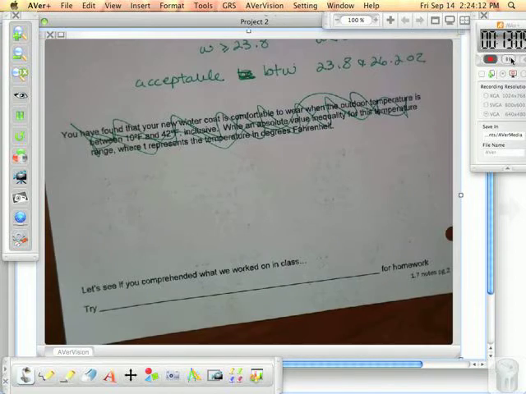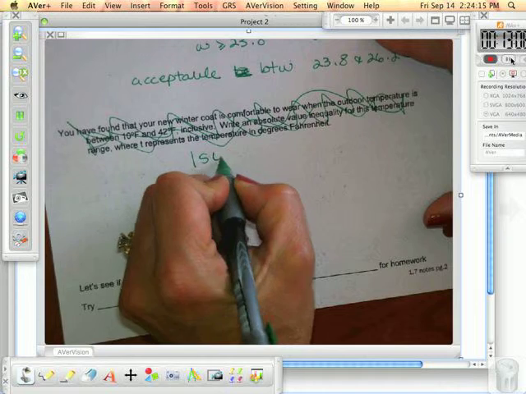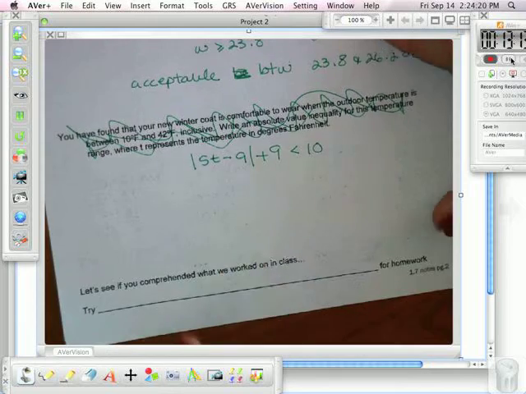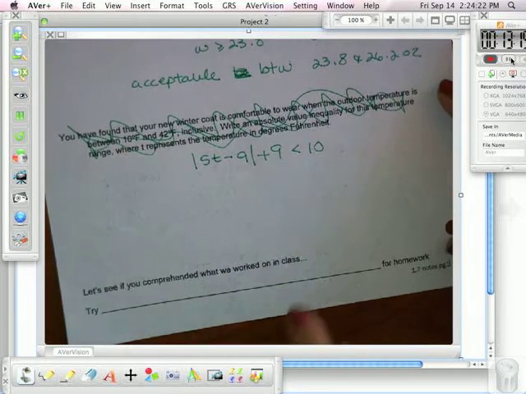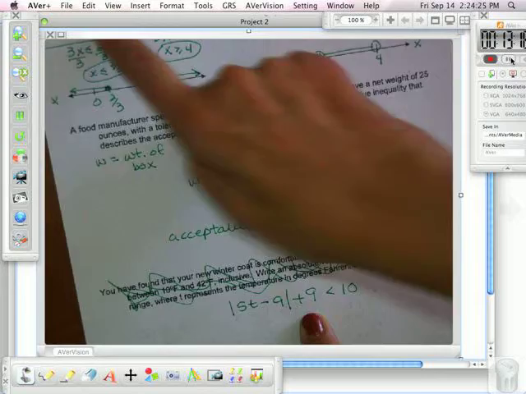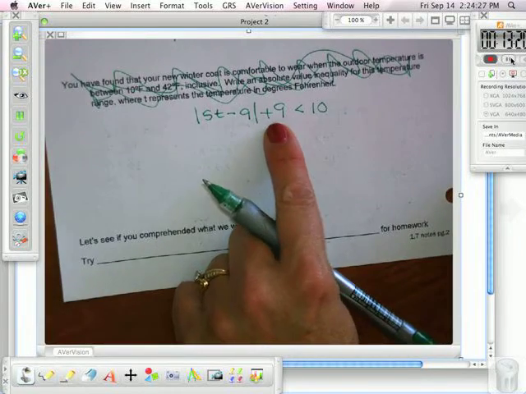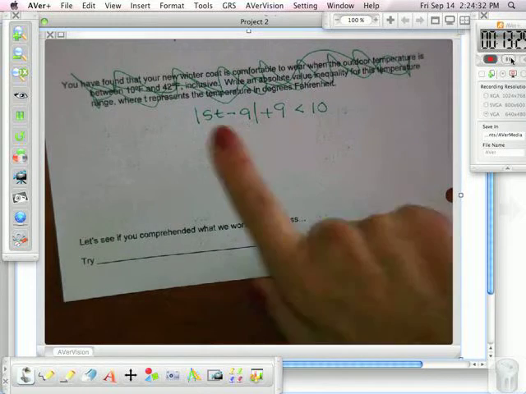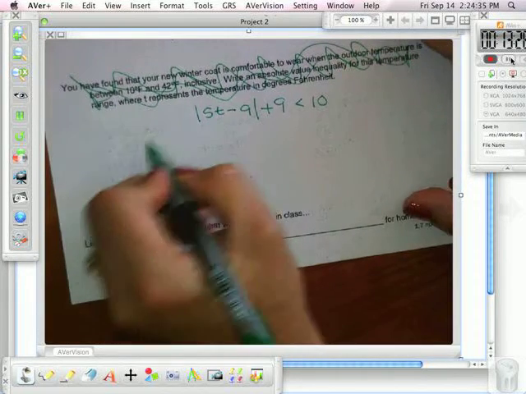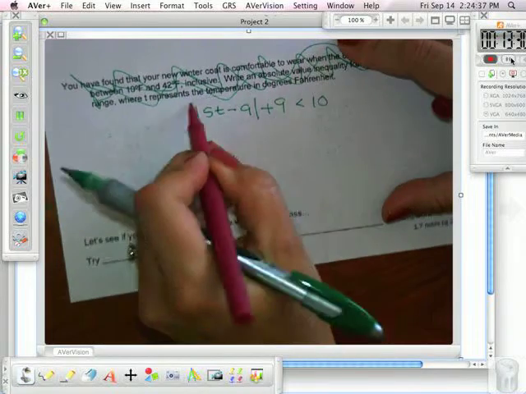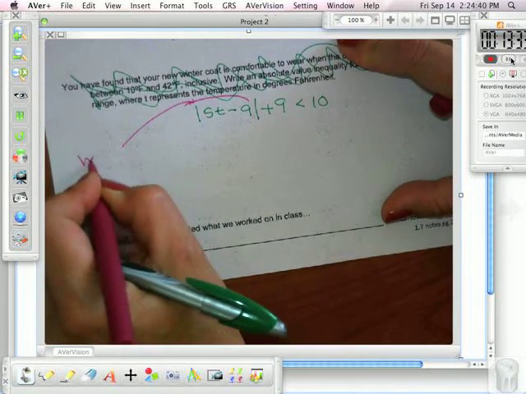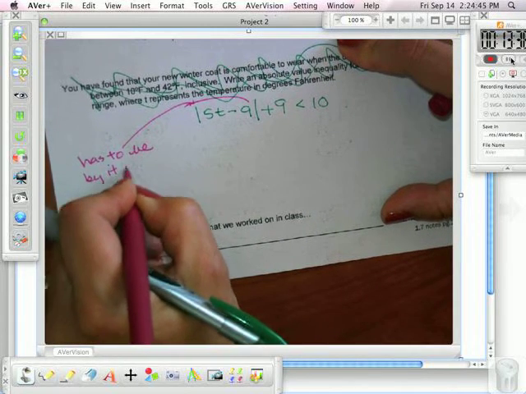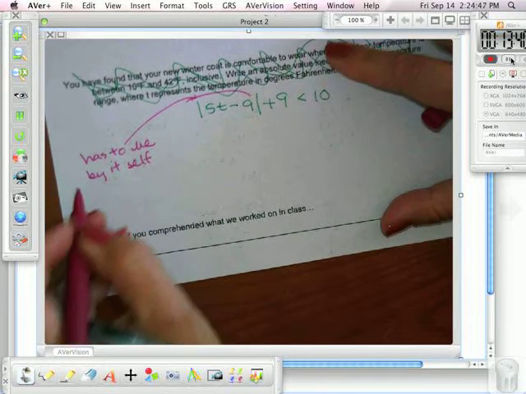Something like this is very basic, it's just kind of back to equations or inequalities here. What's different about this than what we were doing up here? It's got this +9. We can't set up this inequality until the absolute value is by itself. So this has to be by itself. So you can just subtract the 9, right? Subtract it out before you set up the problem.